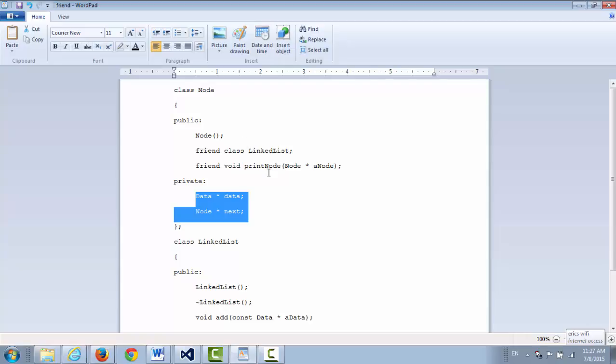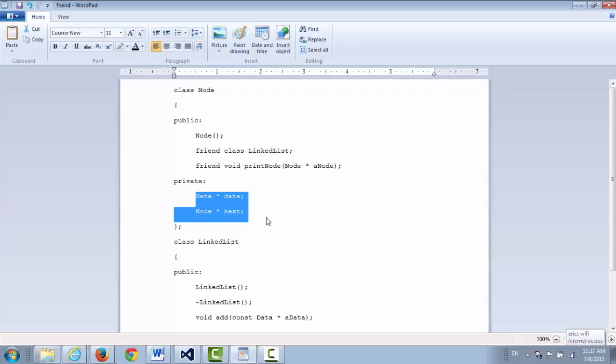The reason pure OOP doesn't like you to make friends is that when you give this privilege to your friend, it's a good thing, they have direct access, they're happy. But what if later on you change the private data member? Then they won't be happy anymore. Your friend will be really upset because their implementation directly depends on your private data member. If you modify them, their code needs to be modified too, so you offended your friend this way.